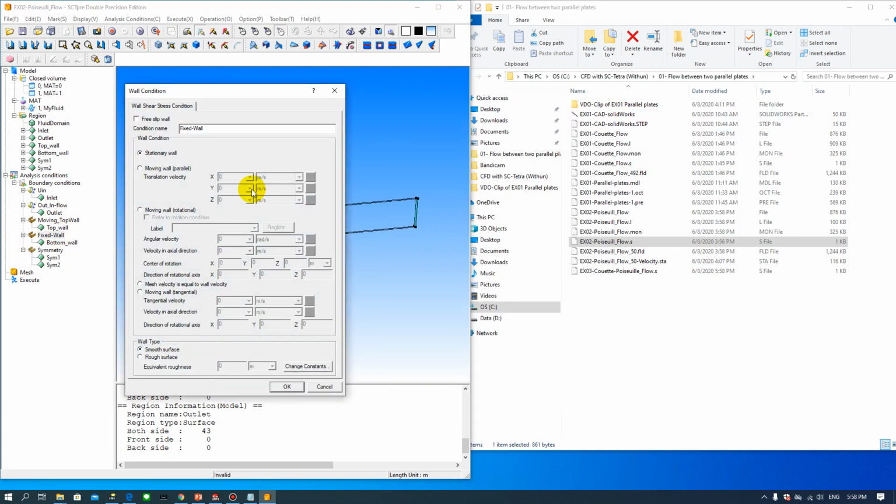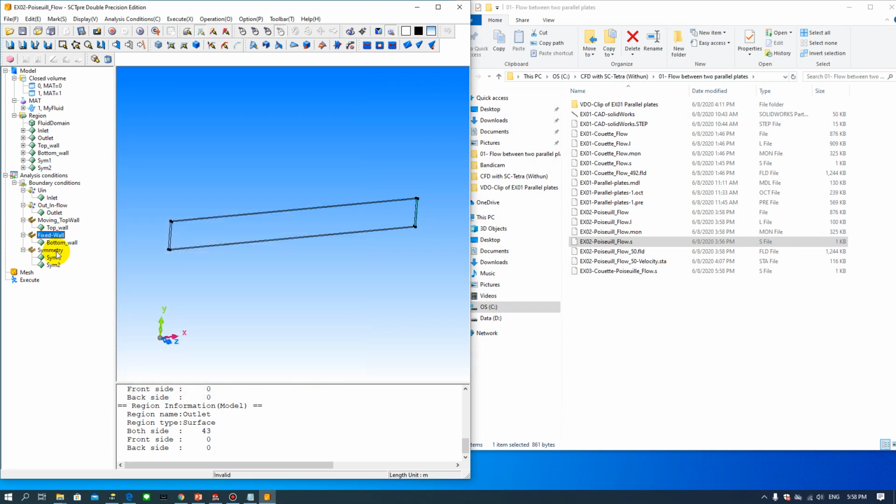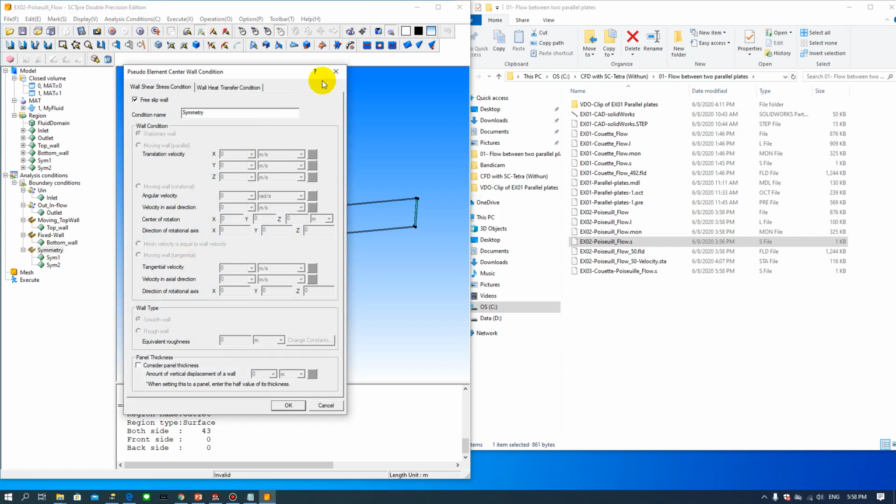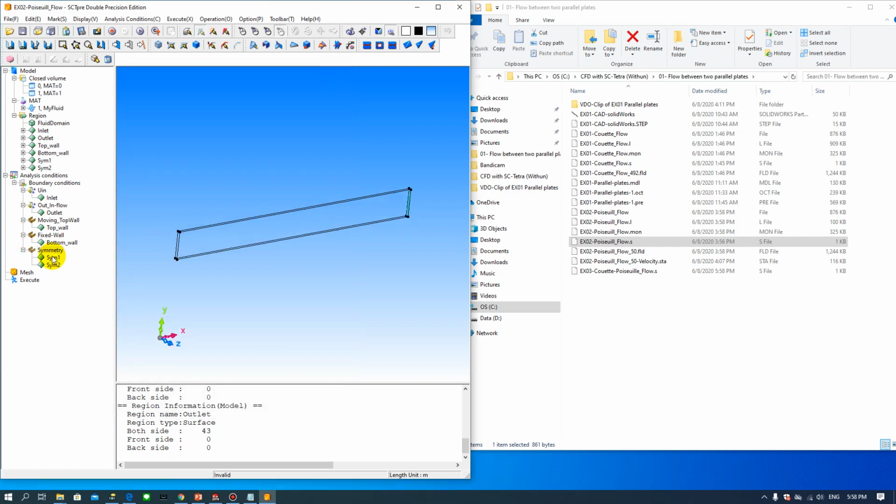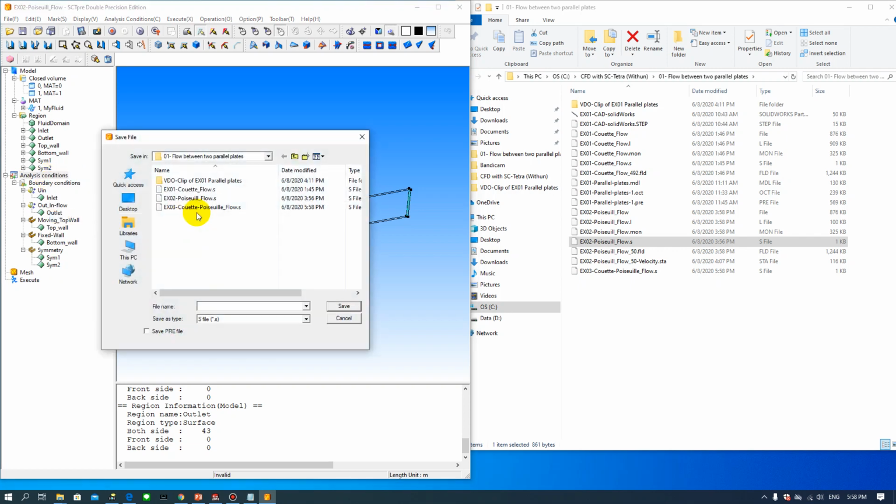The bottom wall is the stationary wall. Now it's symmetry on both sides. Then click save file again.